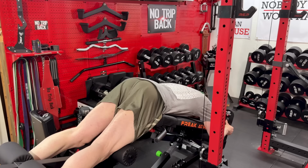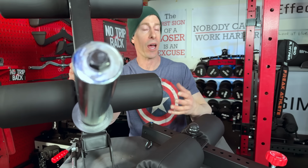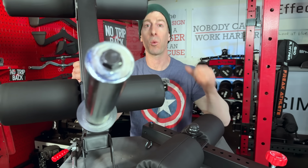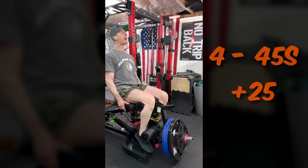And that's what I do. I utilize this thing. I usually do 4 sets of leg extensions, 4 sets of leg curls in no time, and I can go super heavy. I've maxed this thing out in terms of the weight that I can lift, and I still haven't hit the max capacity of the machine itself.